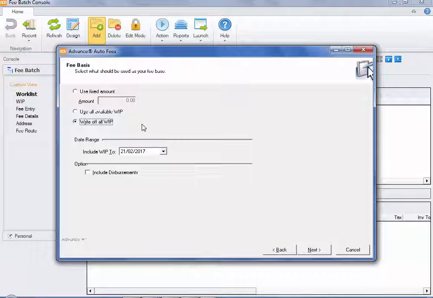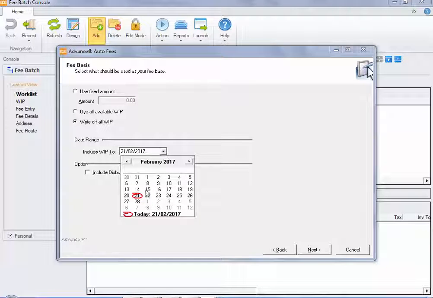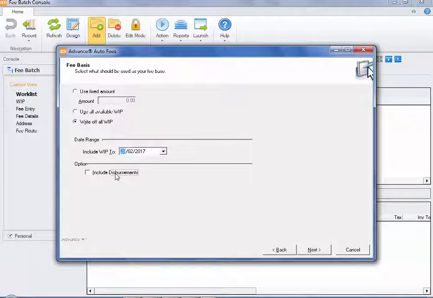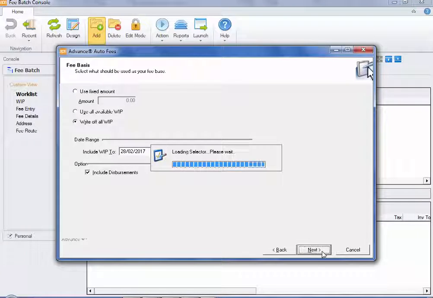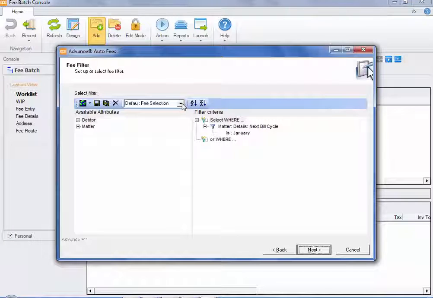And in this case, I'll go through and show you the example of writing off all the WIP. Put your date of when the transactions are going to be, and you have the option to include disbursements or not. Review your filters. In this example, we were doing a write-off, and we might be doing this as a periodic write-off. In this case, I'm looking at a year-end write-off cleanup, and the criteria for these is looking at where the WIP total excluding any interims, so the net balance of WIP excluding interims, is $40.